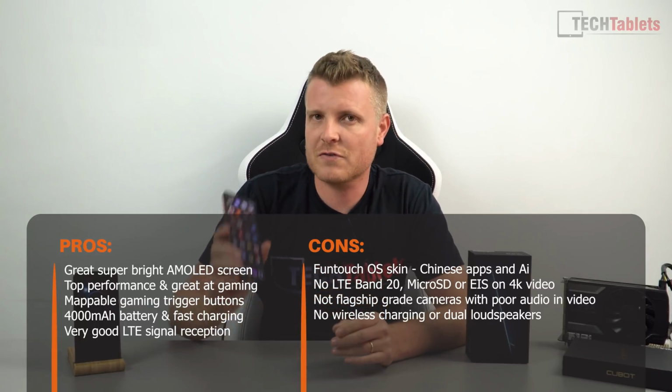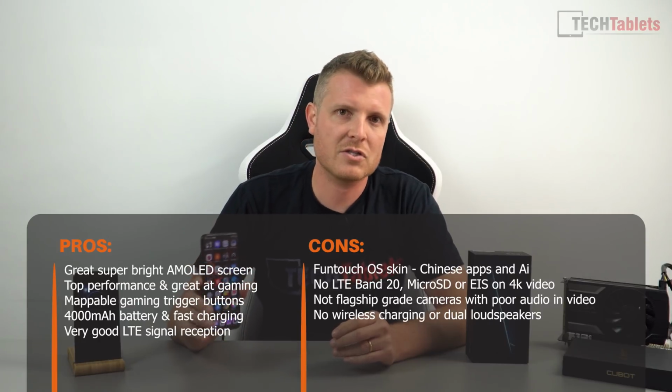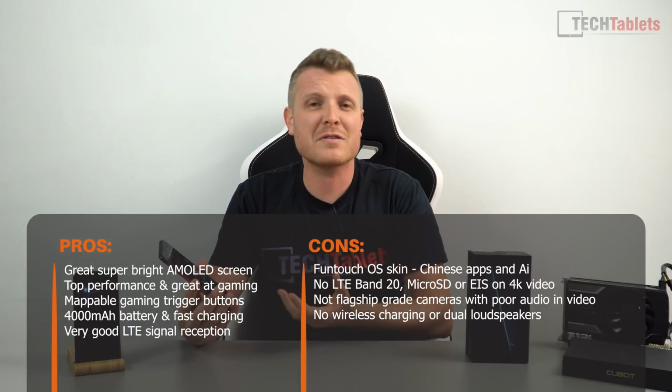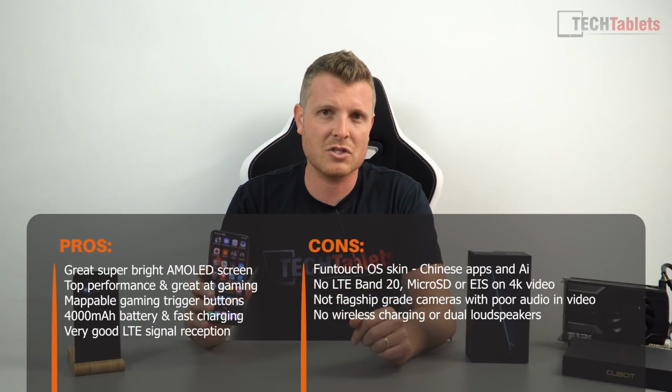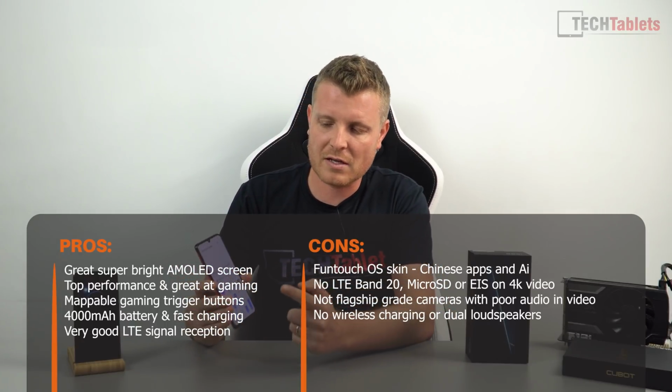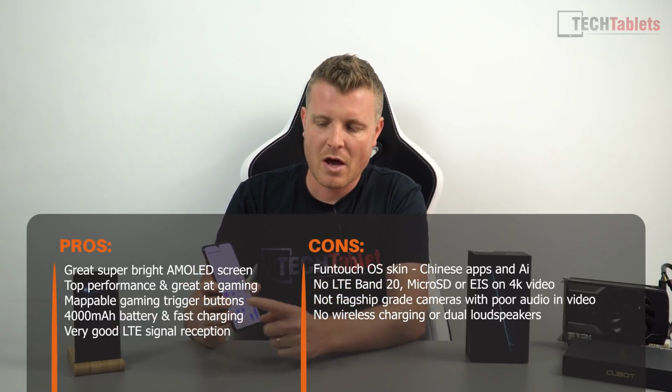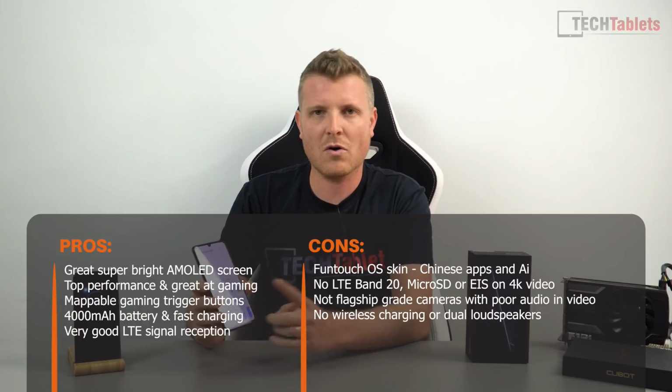The real con of this phone is, for me, the software. So FunTouch OS, it has its little quirks and things in there that I don't like. You still see Chinese popping up. You get used to the fact that if you want your toggles, you need to swipe up, that it's not from the notification menu. Notifications tend to show, but not quite all of them.